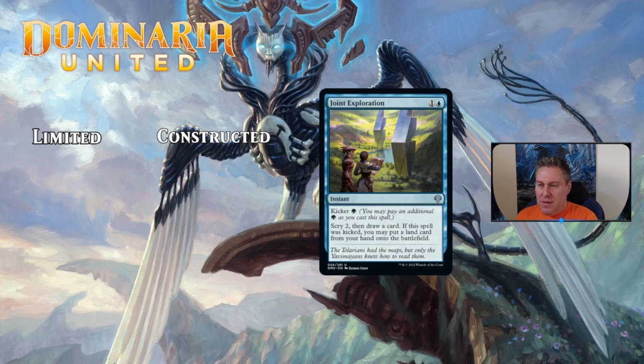Get a little bit of good stuff for everything. Scrying, drawing a card, and then putting a land onto the battlefield. Nice thing is it also can be a land card, so that's any land type, and you can put it on the battlefield untapped. So that's pretty solid. I'm gonna give it a mid rating for limited. That's something that you could definitely find useful to use at the right time if you're in these colors.